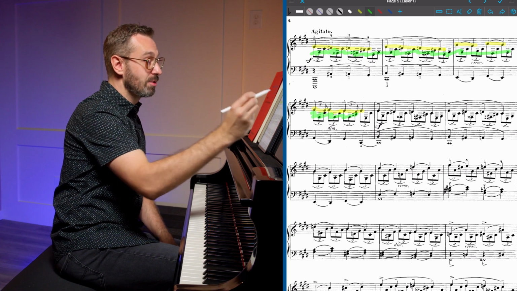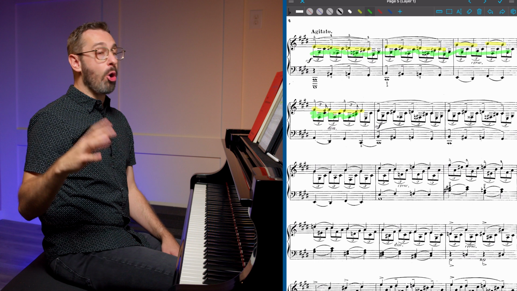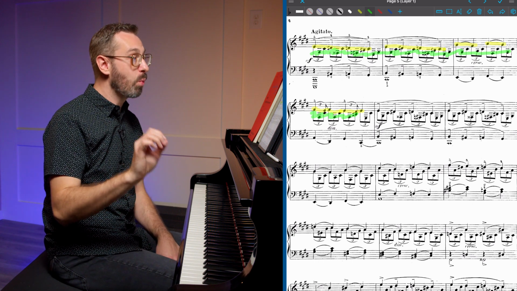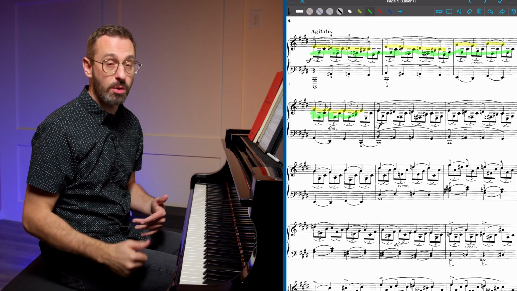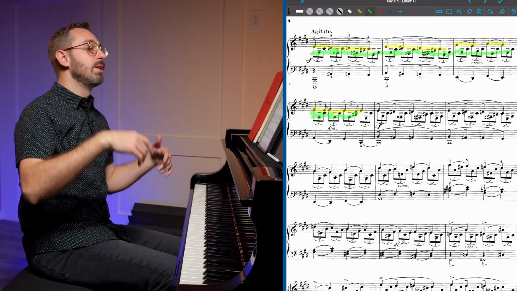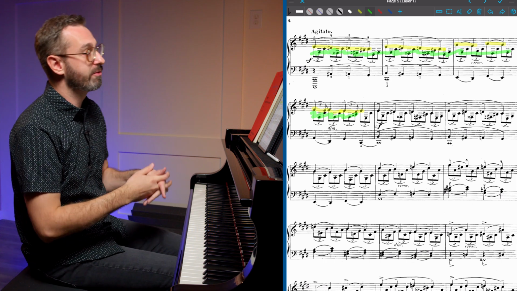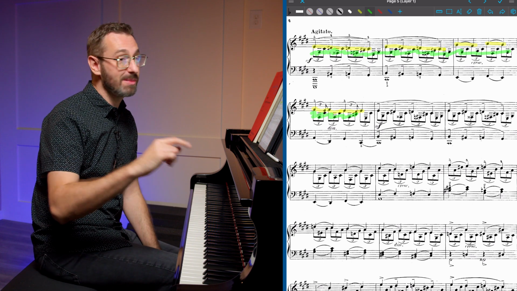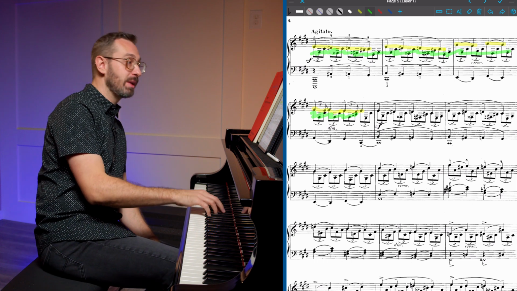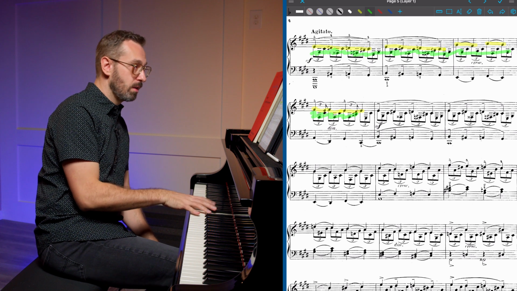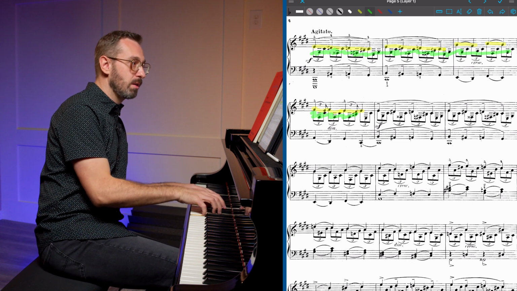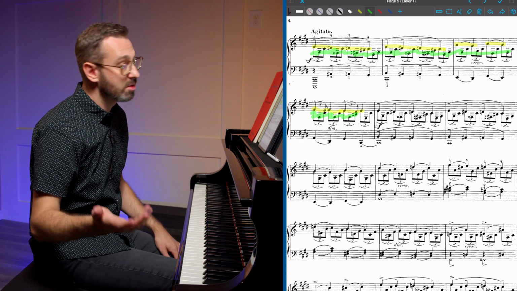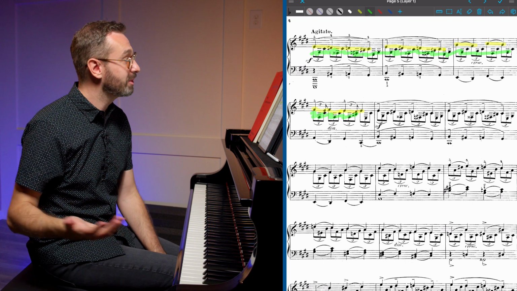Once again, just like in the last example, it's always the fastest moving notes that have a tendency to take away from where we need to keep the listener's focus on the melody, right? So this piece is a very common one for, let's say, late intermediate, early advanced students to play. And one of the most common mistakes when we start learning the agitato is to play all of those notes equally loudly with equal dynamic.